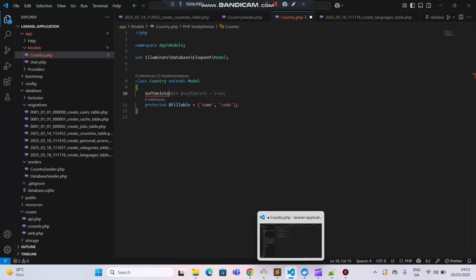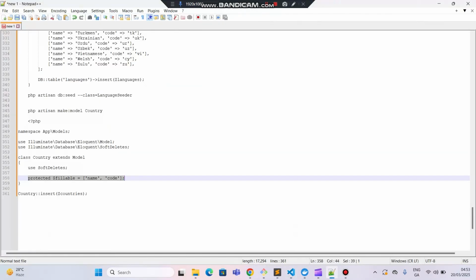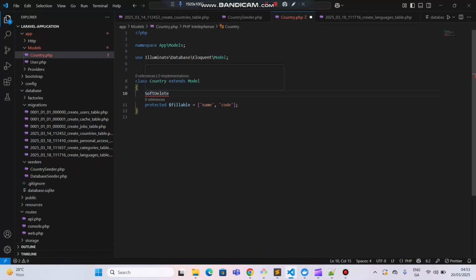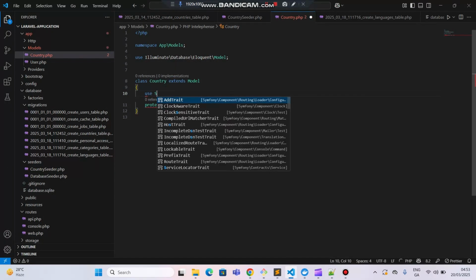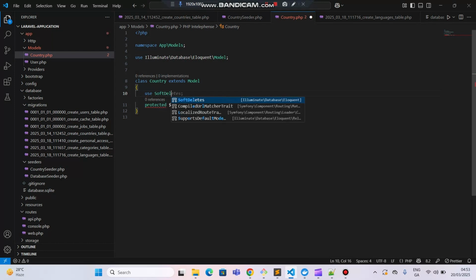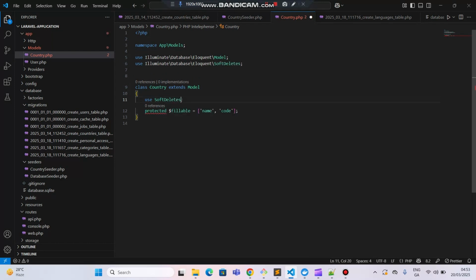So we'll see how we have used it here. Yes, you need to say use soft delete here. So it will be use soft delete. Okay, so this will be included. So soft delete is included in this, and we have name and code.